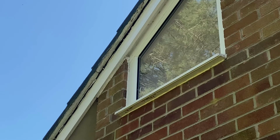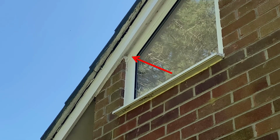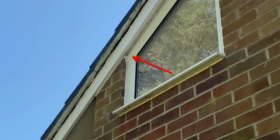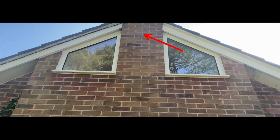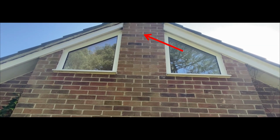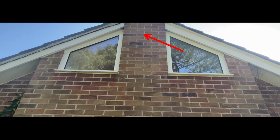A couple of years ago I had a Swift take up residence in a crack in the fabric of the house, in the sealant in the corner in that window. So I'm planning to install my Swift box between the 2 windows at about the same height as the Swift nest was a couple of years ago.